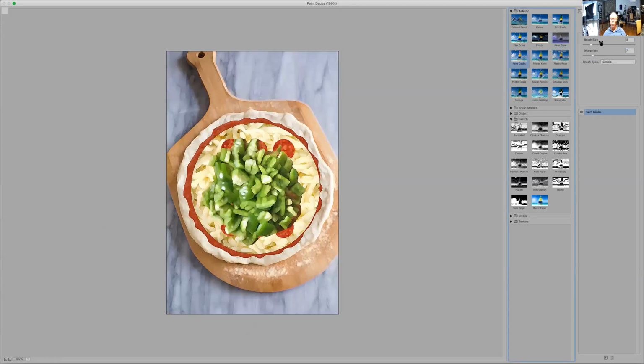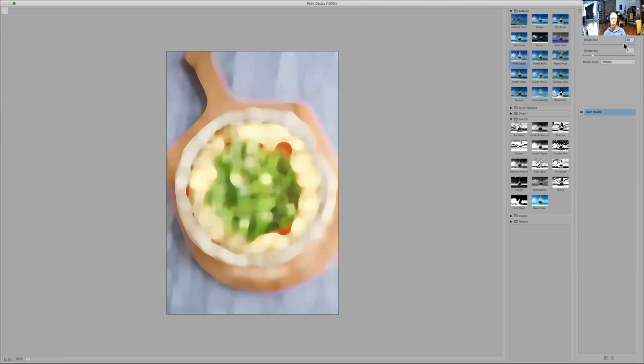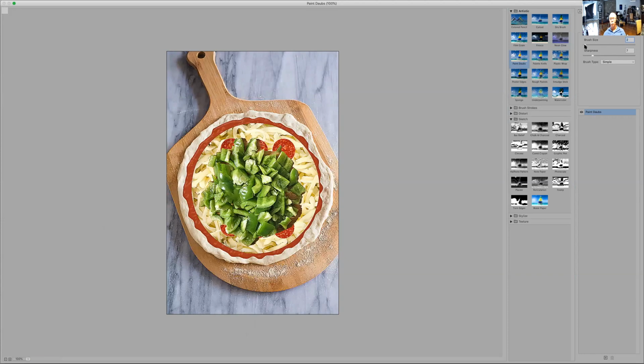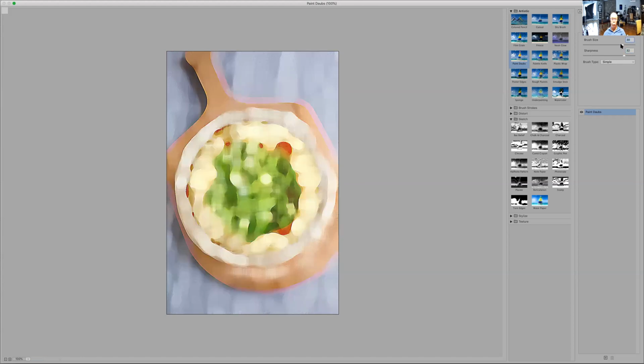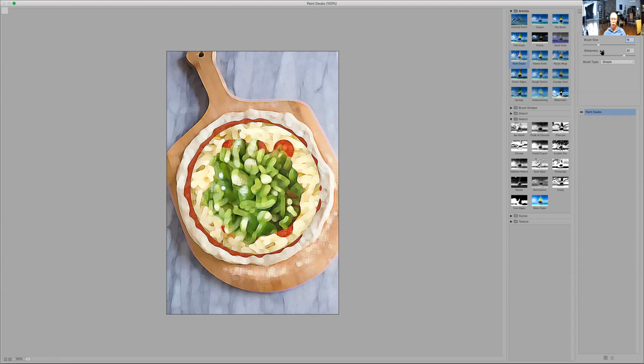Paint daubs. This one's pretty cool because you're kind of doing a painting. You can go from, that's the tequila paint daub, brush size is 60. Or you can just bring it up just a little bit, like at 6 or 7 for the more finessed Pinot Noir paint daub. You can bring in the sharpness. So if I bring up my paintbrush, yeah, it's still, even with sharpness all the way up.